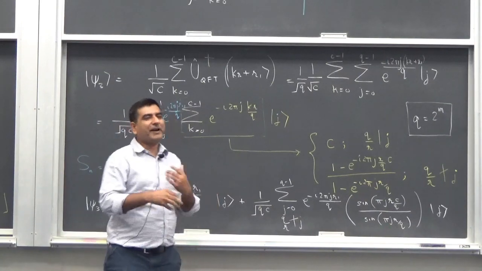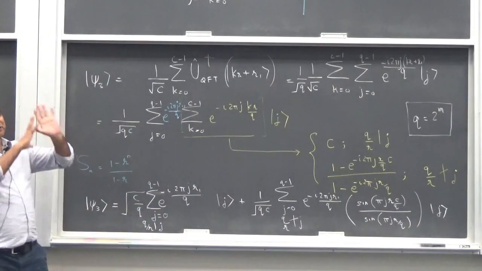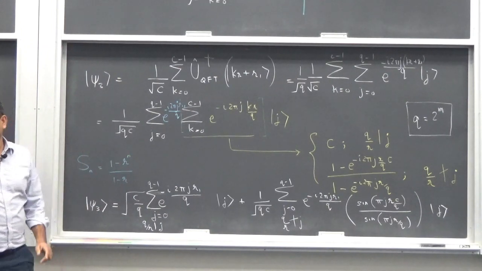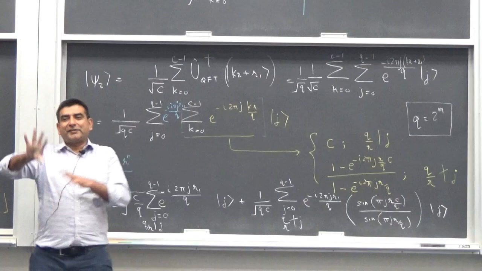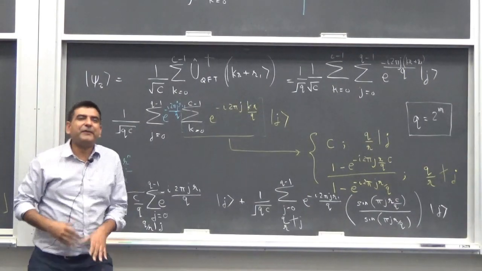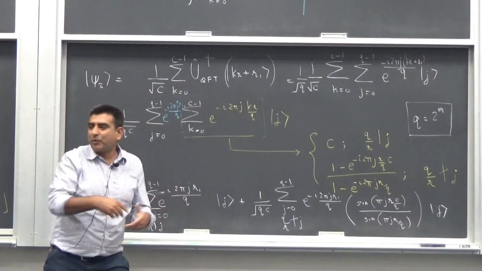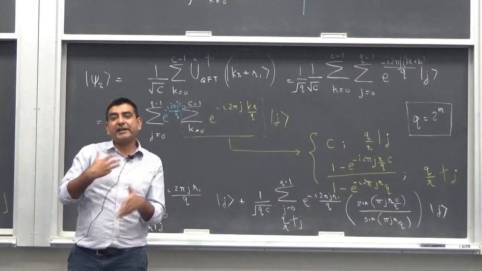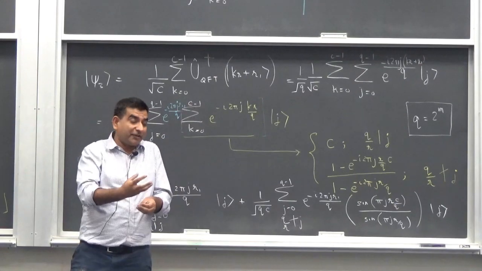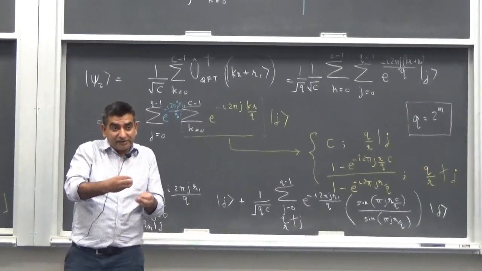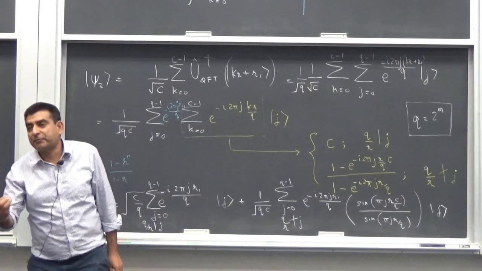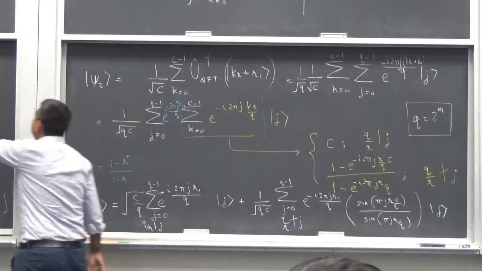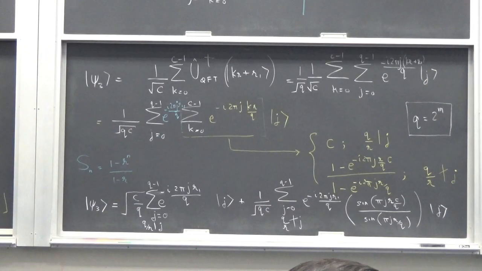Okay? And how do we find out? So now we're doing a measurement on the first register. And we're doing a measurement in the computational basis. So now we want to look at the first register. So when we do a collapse of the first register, what is our output going to look like? What state do we produce? Every measurement produces a new state. So when we look at the first register, what new state are we producing? So we're doing a measurement over here now. So now we would like to do a big measurement.